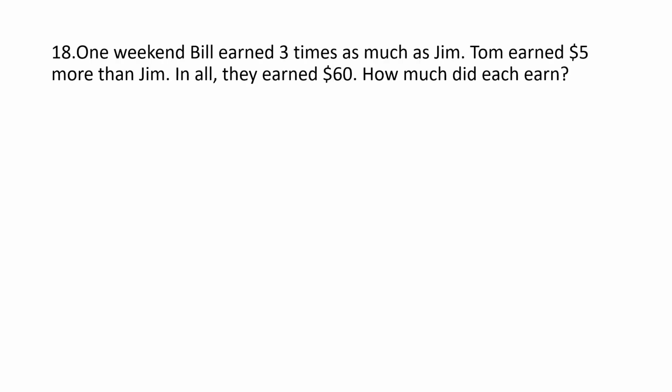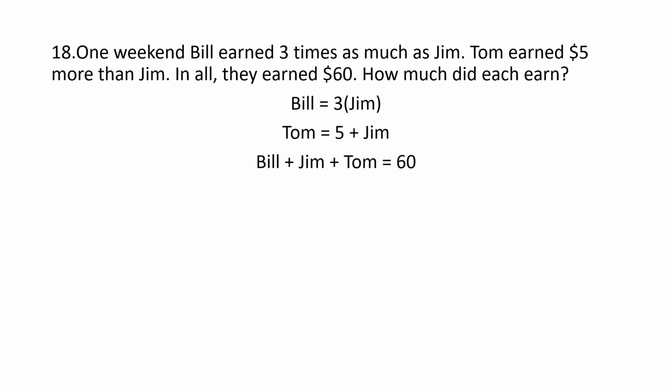On these types of word problems, for real, and I just said this, I just write everything down as I read it. So the first thing I read is one weekend, Bill earned 3 times as much as Jim. Bill is 3 times as much as Jim. Tom earns $5 more than Jim. And that 5 should have gone at the end, but that's okay. In all, they earned $60. So Bill, Jim, and Tom earned $60.